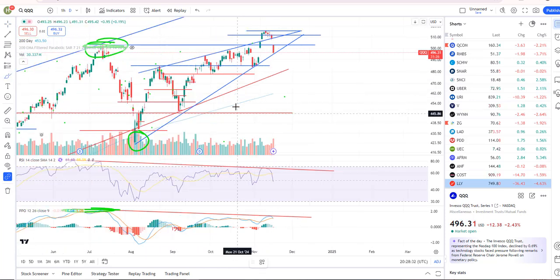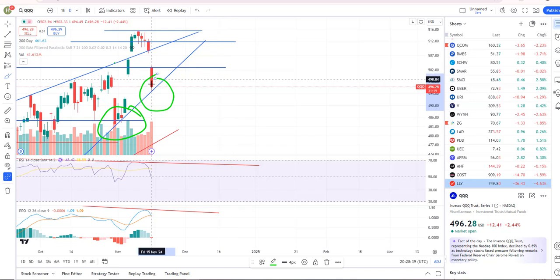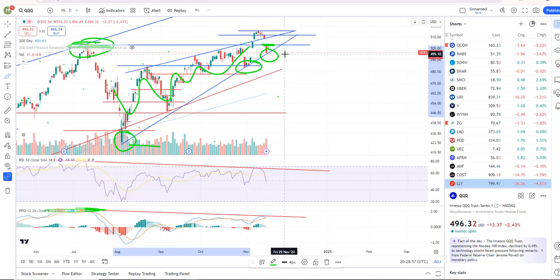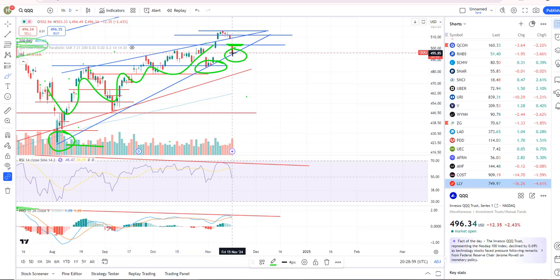Now we have hit support on the daily chart, because you can see here there's your low, there's support, and we're hitting that support. So maybe we get a little bounce here. I could see us bouncing back up to that 503 area as resistance. In general, that should be the resistance now. There's also this bearish rising wedge, which, maybe we'll bounce up to 503 and then break down next week. Who knows? But in general, we've got a false breakout as of right now.